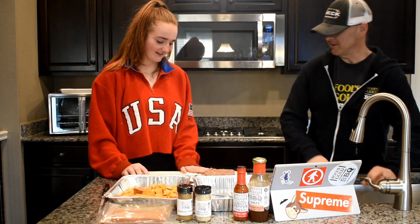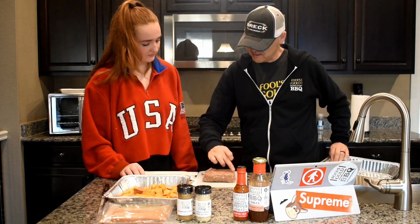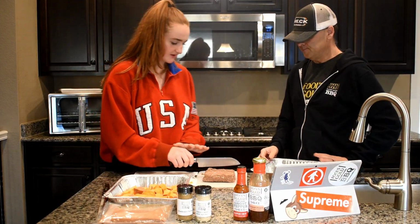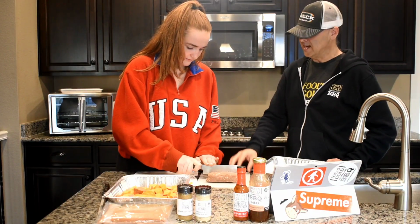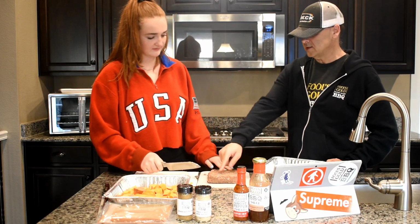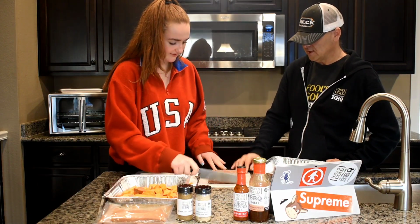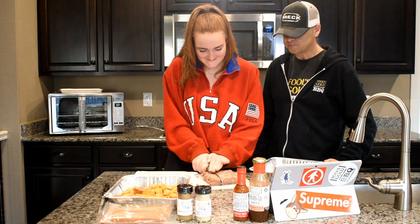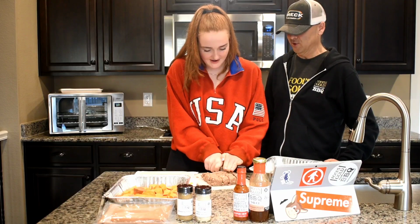Okay, let's cut that into squares. The way I usually do it is I'll cut it like one, two, three, and then squares that way, just like a checkerboard. Yeah, just like that. Perfect. See how that cuts nice? And that's what we want. Let's do small ones. That one got a little chunky. No, that's perfect. Then let's go boom, boom, boom this way. Now those actually look like brisket burnt ends, right?